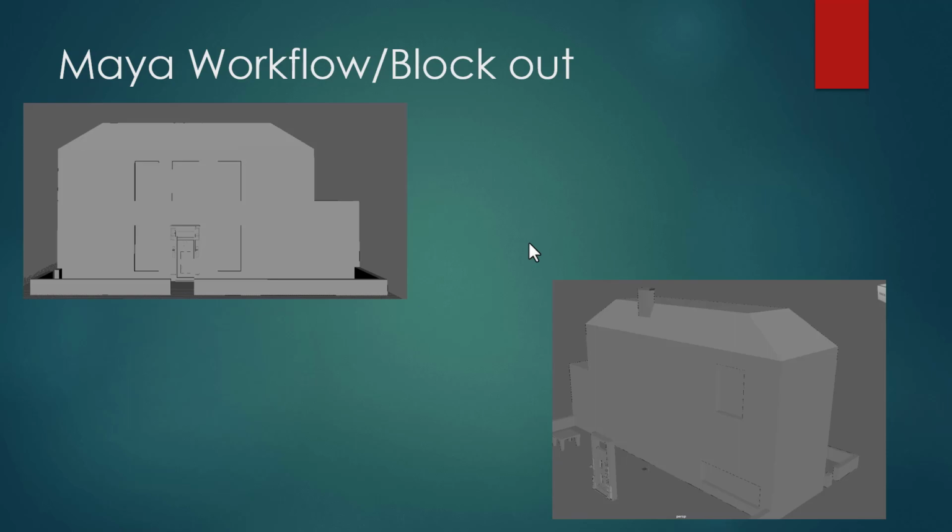And then moving on, getting more into the pipeline, is the Maya workflow and the blockout. With this, I created my blockout in Maya to get the proportions and the scale. And then from here, I started to refine my model and I started to include different assets. While these images aren't too clear, you can see more so in the bottom image that I've got the main building as well as the front wall. I've got the chimneys, I've got the door and the windows as well.